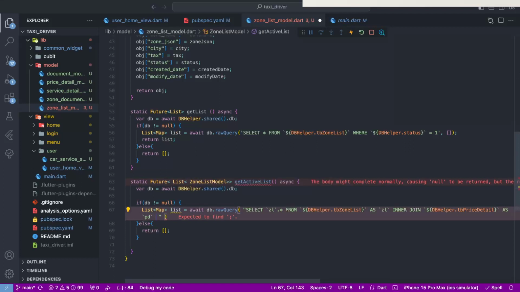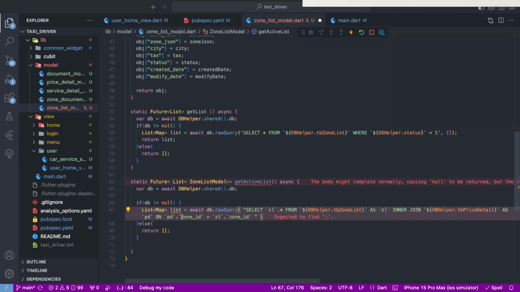Now call the on method and write down pd.zoneId is equal to zl.zoneId. Like this, write it for these tables.